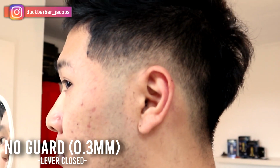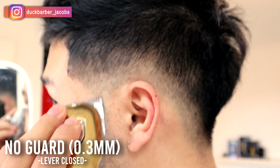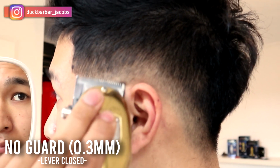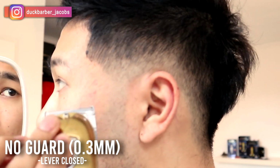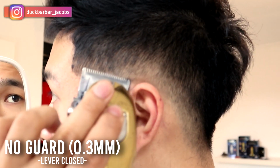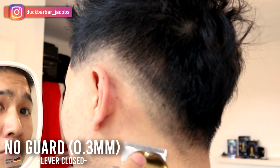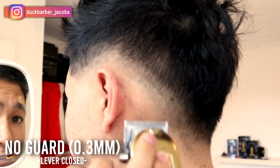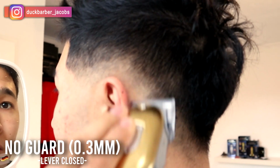Alright, now back to no guard, lever all the way closed, and now I'm going to start blending each guideline that we've created before. So I'm going to start attacking the initial guideline with no guard, lever all the way closed, and as you can see right here, I'm using the corner of my hair clipper to flick out the line. I'm not really creating the line, but rather erasing the line with the corner of my blade. This is going to be a very useful tip: use your corner and don't go up too high.